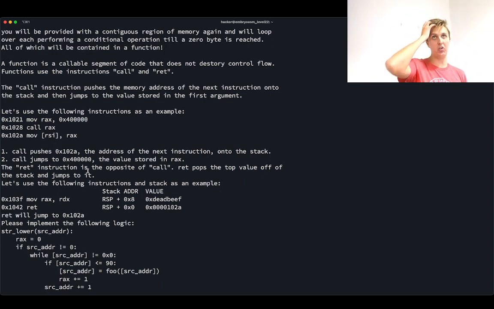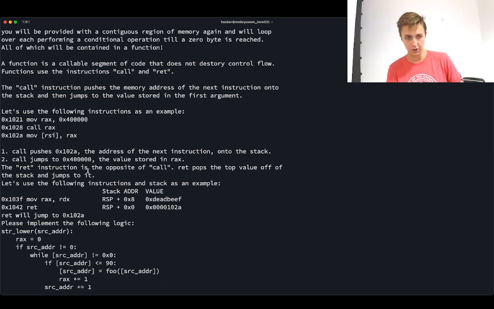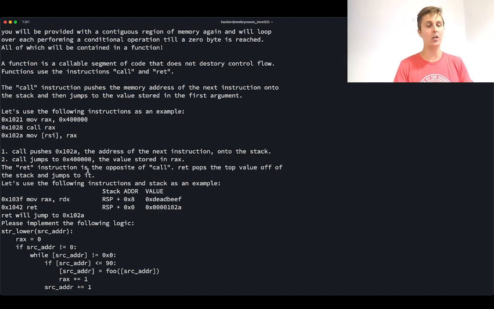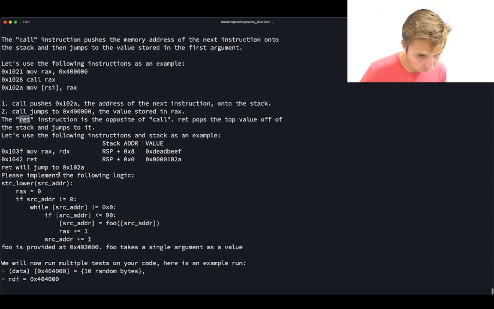So it might sound a little crazy to be directly manipulating RIP without using control flow instructions like calls and jumps. But you can imagine the concept of a pop RIP, just popping straight off the stack into the instruction pointer, and now we're resuming there. That's all a ret instruction is. It's just pop RIP.